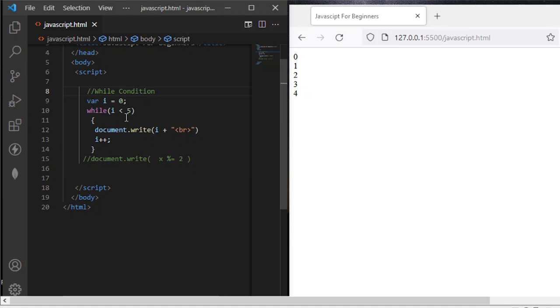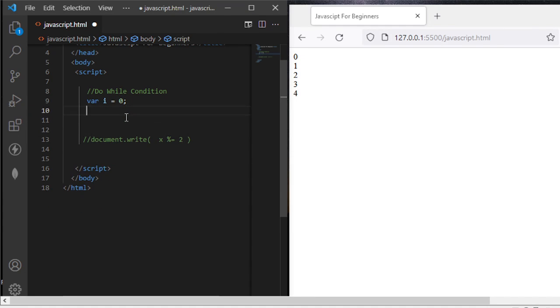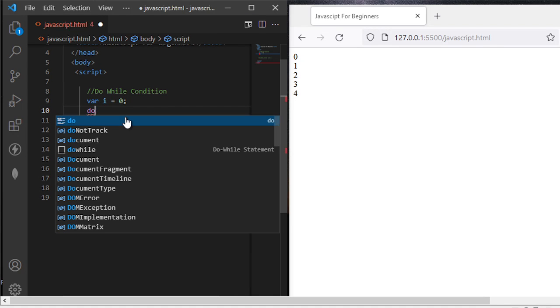This time, we're going to learn how to use the do while condition. So we're going to clear this up. Okay. So to perform a do while condition, basically we start with do.